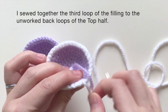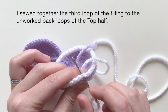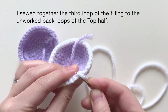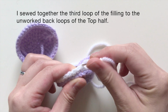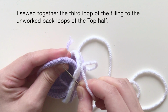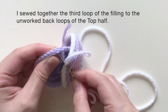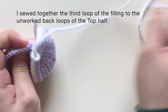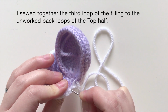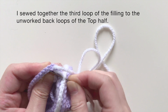My personal preference is to go through the third loop of the filling, which is behind the front, the 2 loops. You could sew through both loops if you want to, but I am going to show you where the 3rd loop is. It's back here. So as you can see, it's behind the V shape for the front and back loops. And I'm going to go through that one and also go through the unworked back loop made from the top half right here. So I'll go through that, go through the 3rd loop, and go through the unworked back loop on the top half.